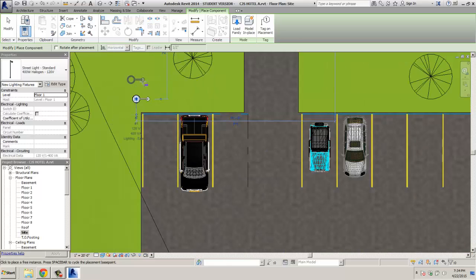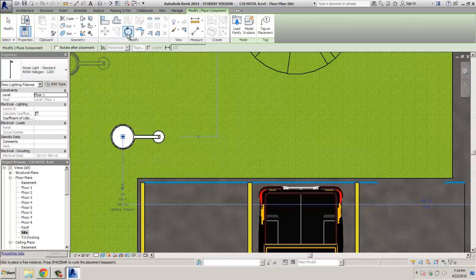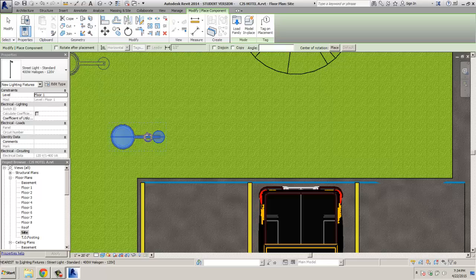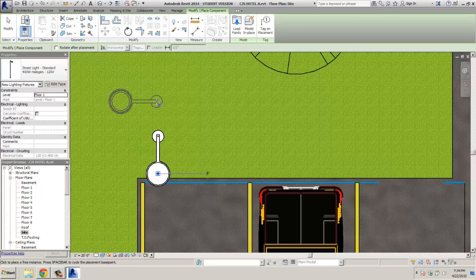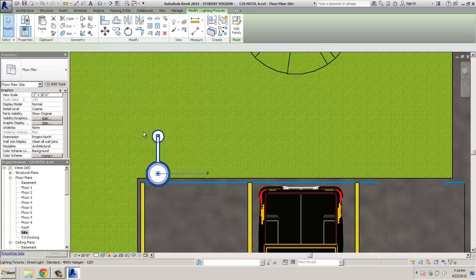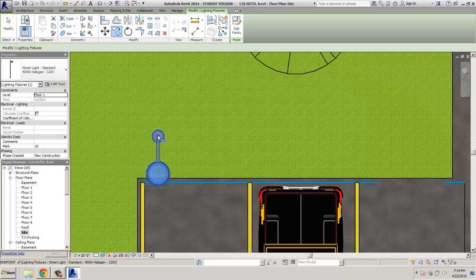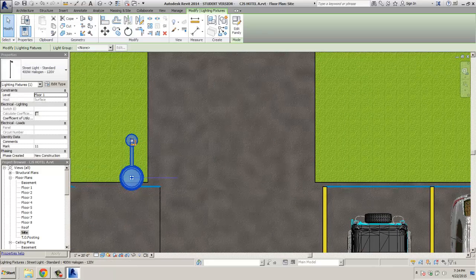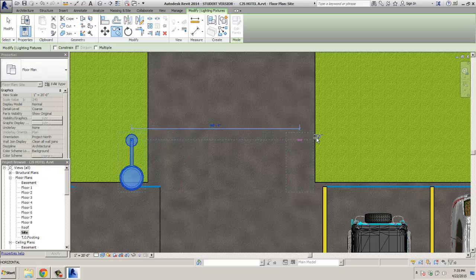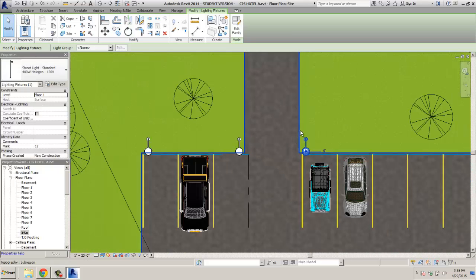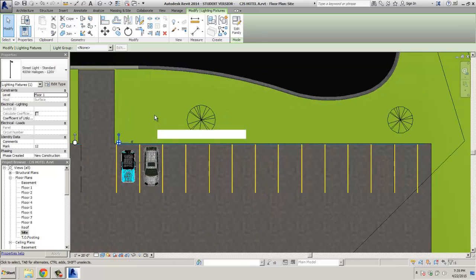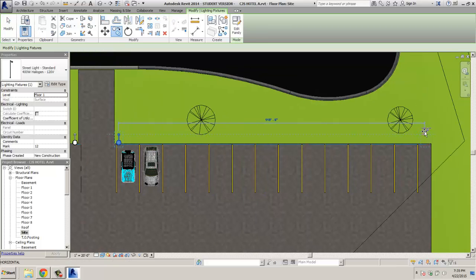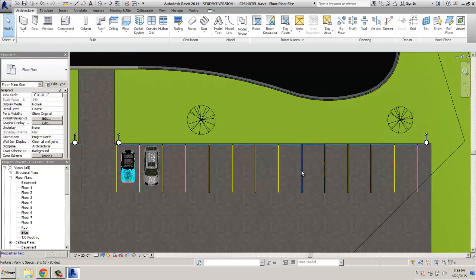And you can see it's pointing in the wrong direction. So it tells me what the voltage is. And I'm going to take this. You can move the pivot point wherever you want. So I'm going to say, okay, I want this to rotate 90 degrees. And now I can take this piece and I can copy it to this side. And we'll put one on, oops, is that copy or moving? On that side. And we'll put one way down the other end of the parking lot, right down here. So let's go take a look at this now and see how we're doing. Just go to my 3D view.